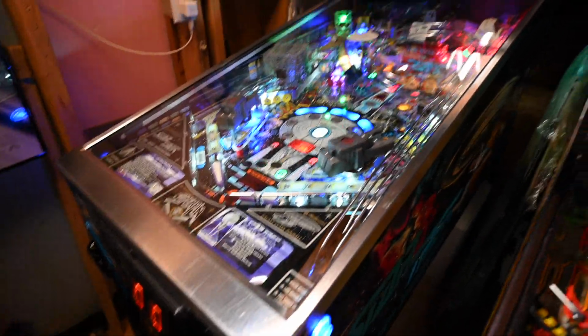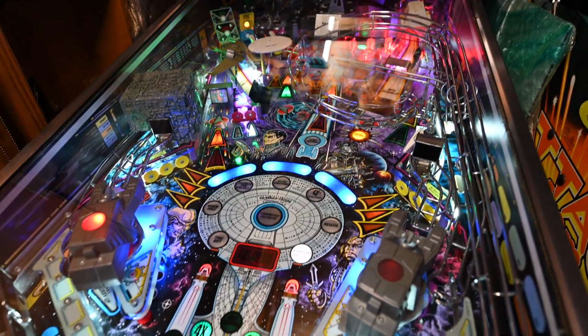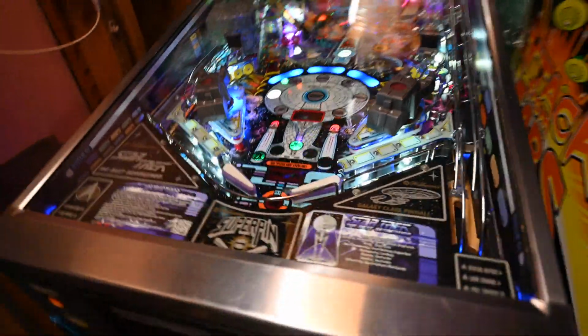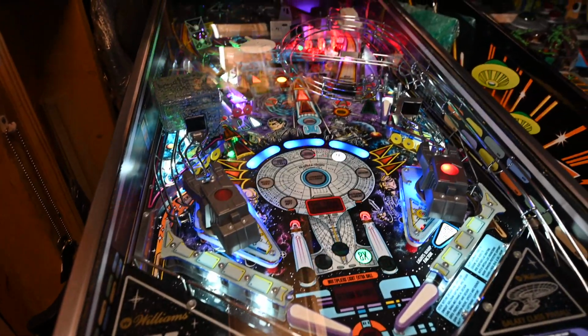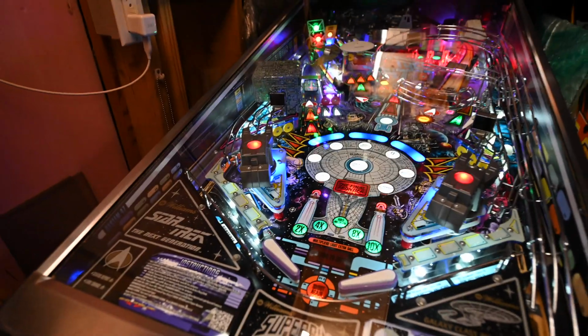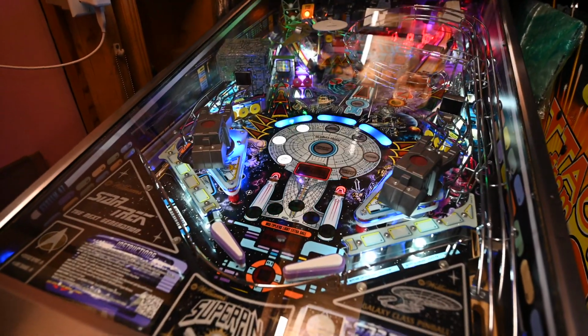Folks, so today we're looking at Star Trek: The Next Generation from Williams, and this will be the usual 10 minutes with treatment that I've been giving games in my game room. One slight addendum to this one, though, is that I think this is the one pinball machine I currently have in my game room where I could see myself selling it at some point, so you may end up seeing this video attached to an ad at some point.